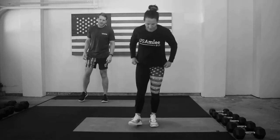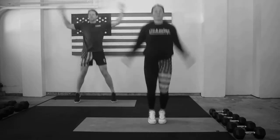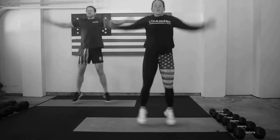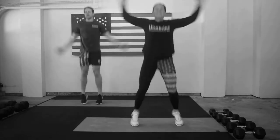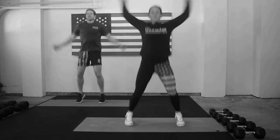Let's start off with a couple jumping jacks here. In and out. Push and pull those arms. Soft bend in the knee. Almost like little baby squats each time you bring those legs out.